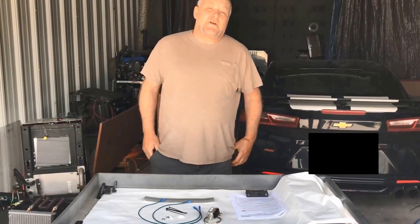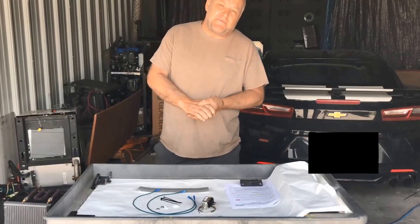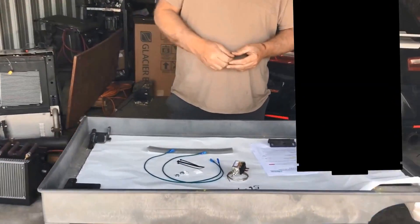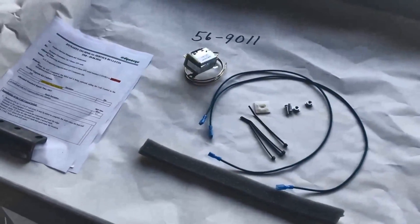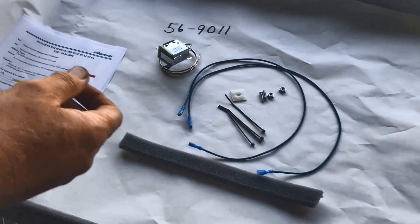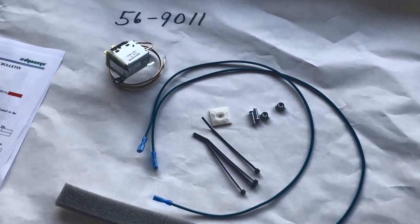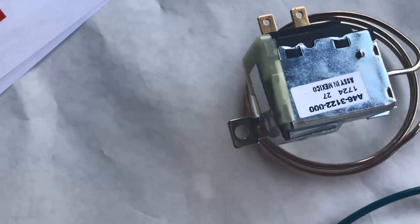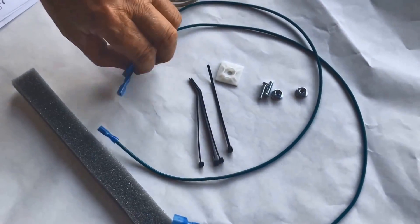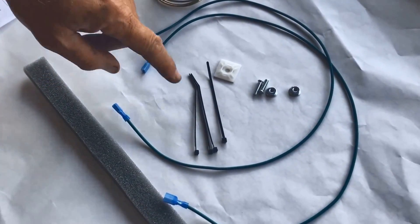Hi, this is Tony with Dynasys tech support, and with Jake. Today we're talking about a TSB for cold control or freeze switch for the HVAC. We've discovered we had a lot of premature failures with the cold control, with the compressor sucking in refrigerant that was liquid rather than gas, and it had a very hard time digesting that. What we have is a cold control or freeze switch — some people call it that — and two wires that will attach to the freeze switch and to the low pressure switch on the suction line.